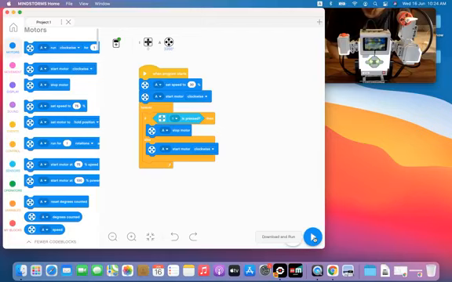You can actually add in other blocks. So we've got 2 minutes to solve this issue.